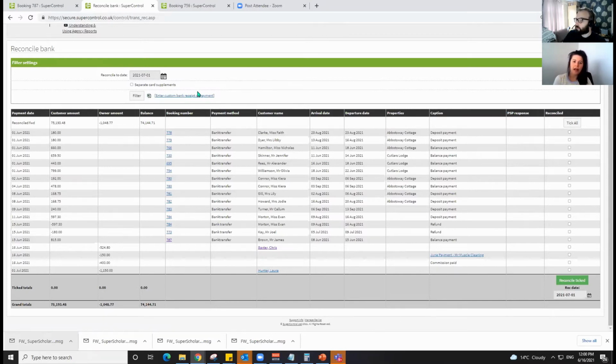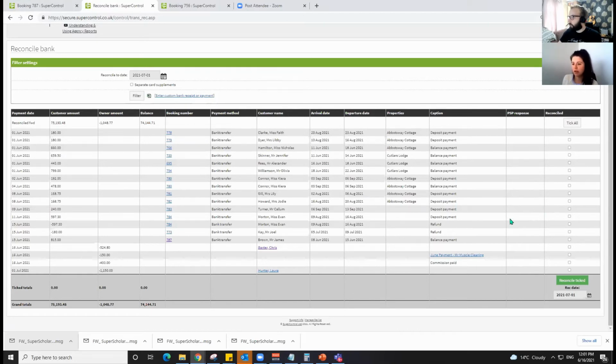One thing I'll just add to that, if you don't mind, Tom, just because it came up the other day when I was speaking to someone: if you're using a payment processor, sometimes you might find that although the payment has been taken in SuperControl, it's not cleared in your bank yet. If that does happen, you can still use this report. All you would need to do is untick the payments that haven't cleared in your bank, and then they can just be included in your next month's month-end bank reconciliation. So that's just something to be aware of if you're using this report and have a payment processor. That's brilliant. Thank you, Laura.